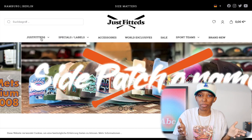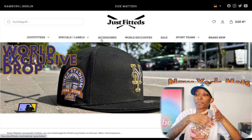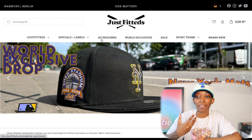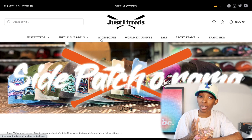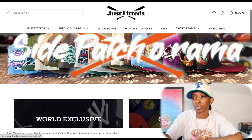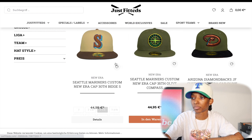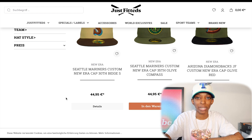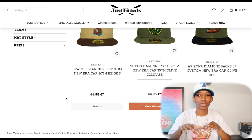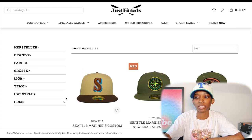I would appreciate it if the website had an easier layout, but obviously website design is not a deal breaker — I still purchased my hats. I think Just Fitted has great design. I can't say for certain the shipping was great yet since the hats haven't arrived, but if they arrive when promised, that's really fast. Great shipping and great prices — the hats are not overpriced. The euro and USD is almost equal right now, just a couple cents off, so that's not a big deal.